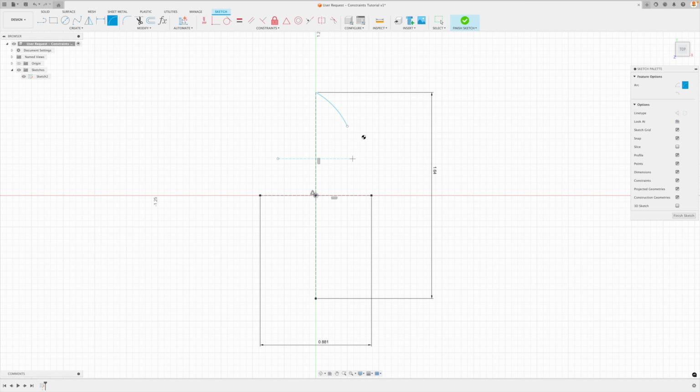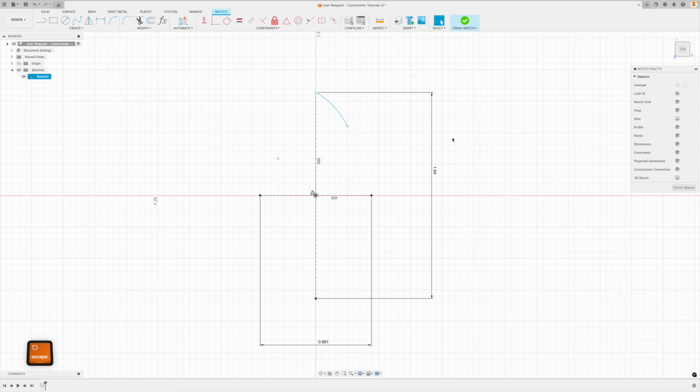And now look at what we have. Nothing is constrained. The line is blue. Blue means that it's not constrained. Endpoint is white. That also means that it's not constrained. If I single click it, it turns blue. That just means it's selected. So escape gets rid of it. I could also just click on the canvas anywhere. It also gets rid of it. You don't have to press escape all the time, but generally that's what I do.